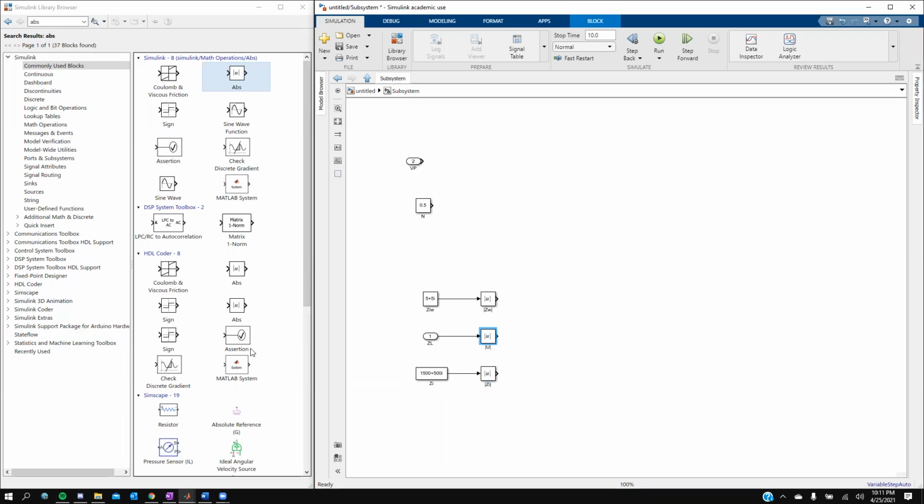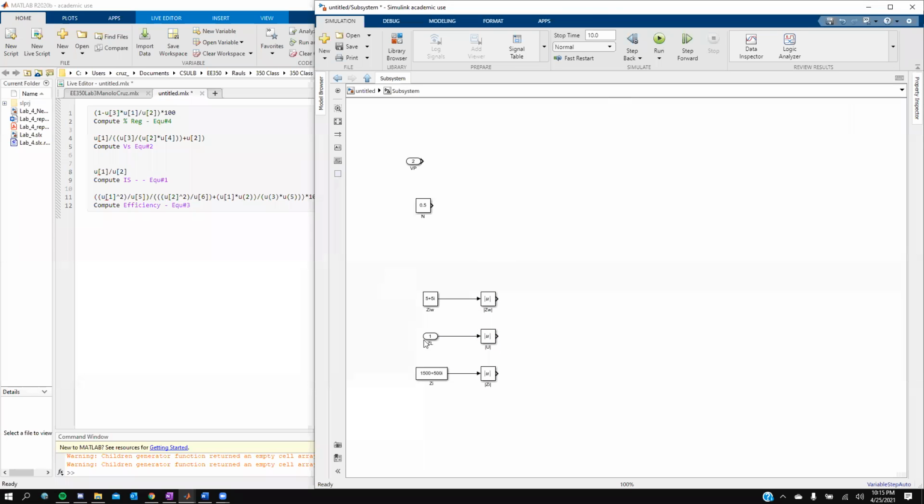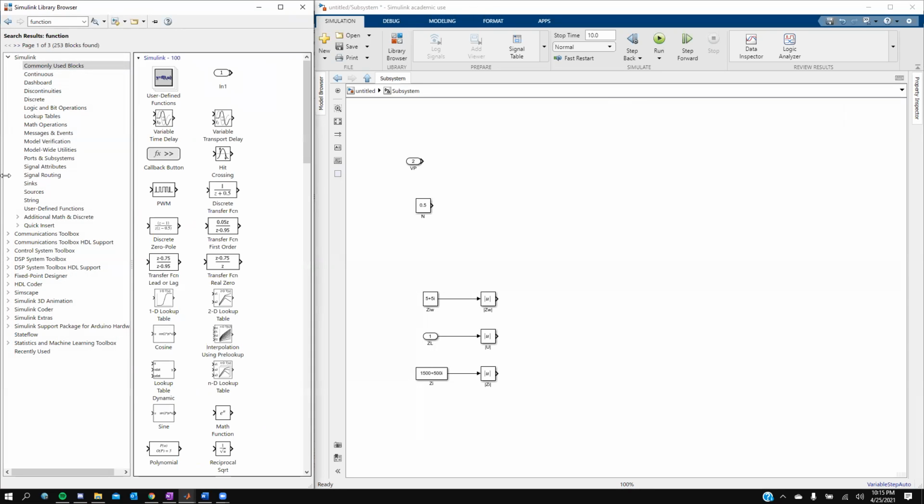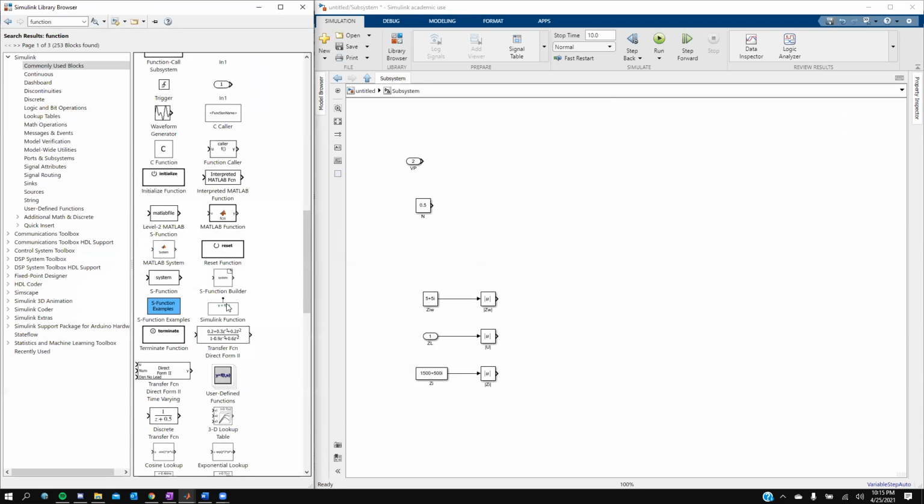Now, so now we're gonna go into the library, into functions. And we're gonna insert 4 different functions, the MATLAB functions. In this case, it's gonna be this one. So I'm gonna need 4.